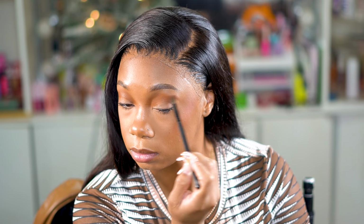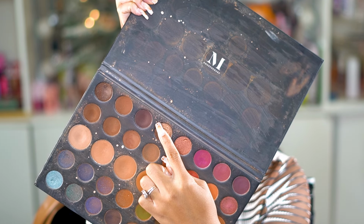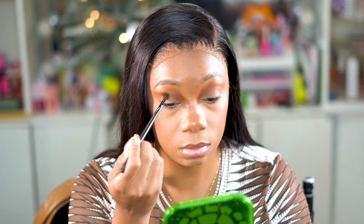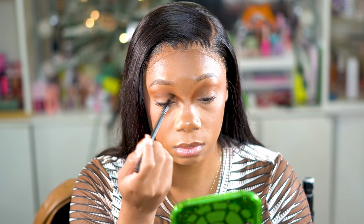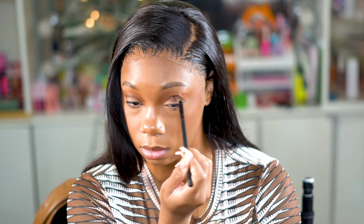If you're one of those people that want to learn how to do eyeshadow, as long as you can make the colors look complementary, the look will always come out fire. So if you're interested in learning how to do eyeshadow easily, without it being so uniform with the cut creases and stuff, I would definitely use this as a guide to do your eyeshadow.